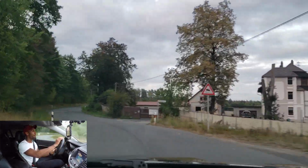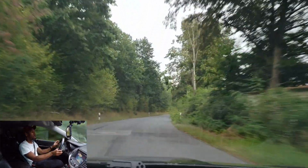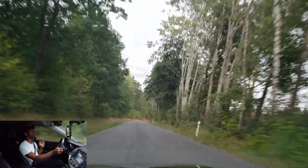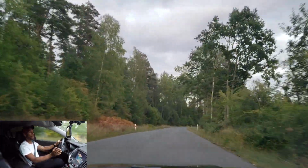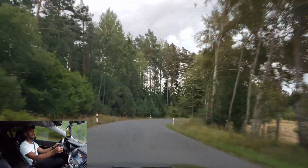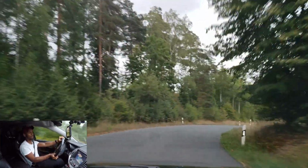Going back to shifting for a second, you have to predict when you want to shift about 2 seconds earlier than when you actually want to, and then you can get your shifts to do what you want with the car.